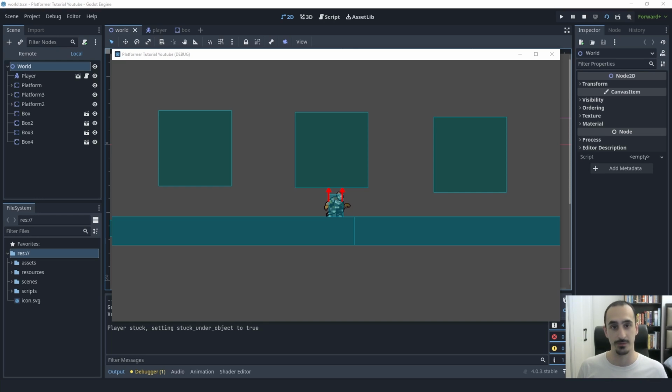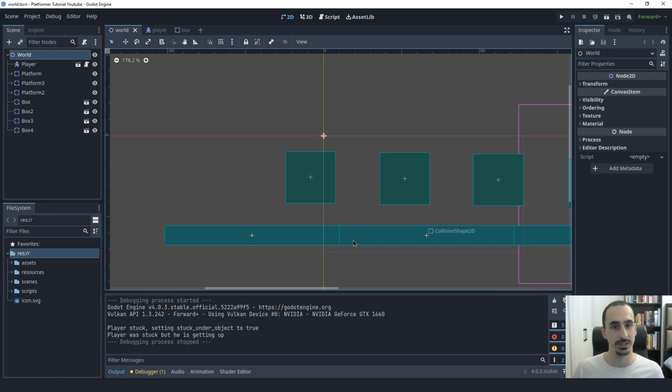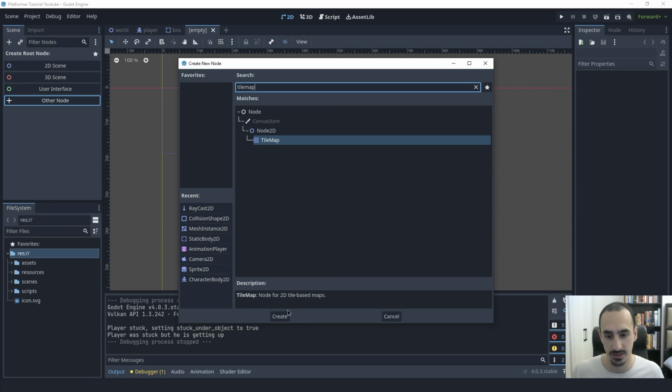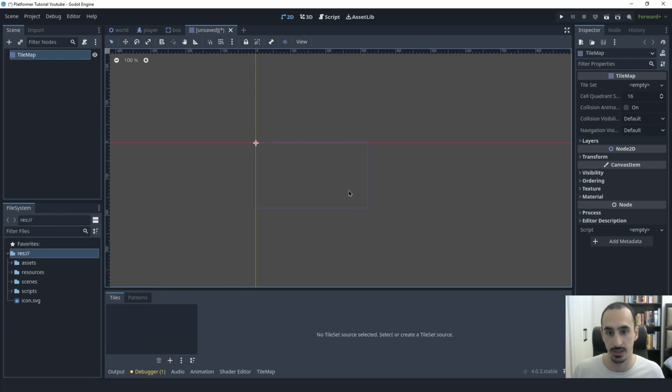So in this one, we're going to fix that by creating a tile map, importing some assets, and setting up auto-tiling so that we can create levels blazingly fast. Let's begin. Okay, so let's start by creating a new tile map node. I'm going to make this a separate scene so that we can use it in different scenes if we have to. Let's create a new scene. The root node is going to be a tile map, and for now this is going to be the only node we're going to have here.